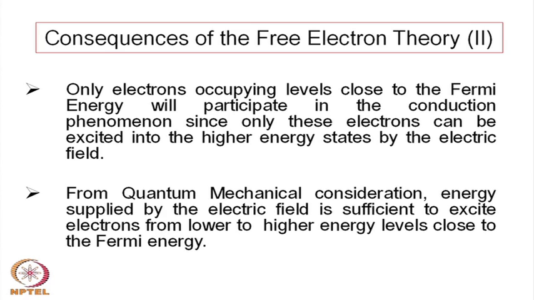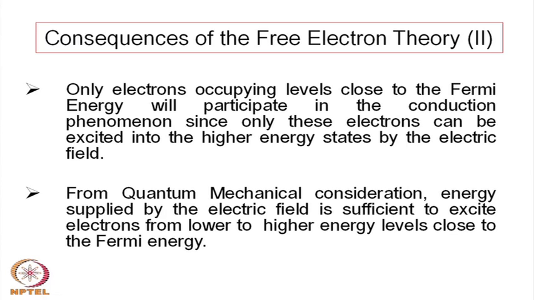Only electrons occupying levels close to the Fermi level, the Fermi energy, will participate in the conduction phenomena, since only these electrons can be excited into the higher energy states by the electric field. Okay. So that is also another important aspect: only the electrons occupying levels very close to the Fermi level, because other electrons will need much larger energy to be excited above the Fermi level.